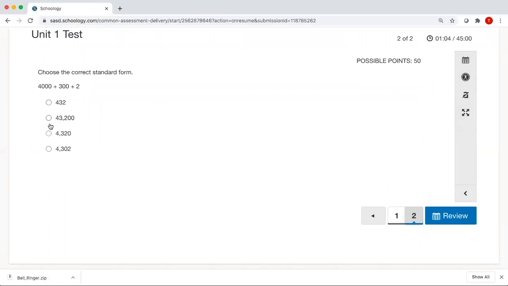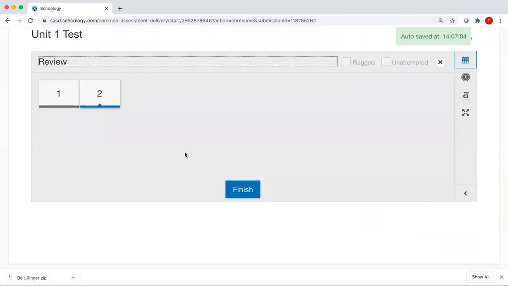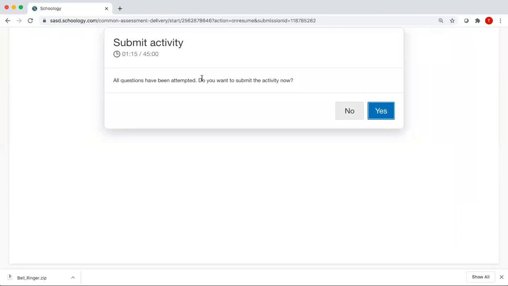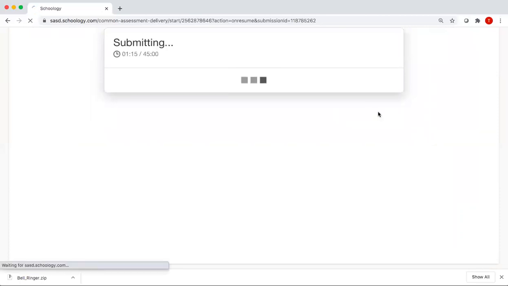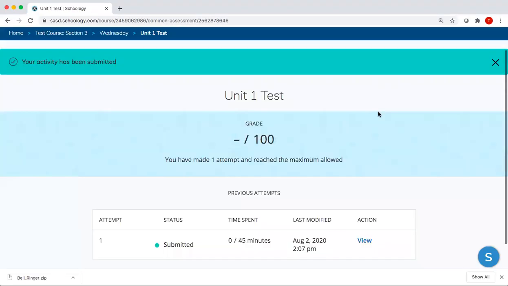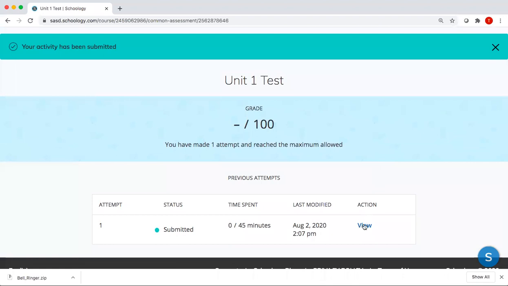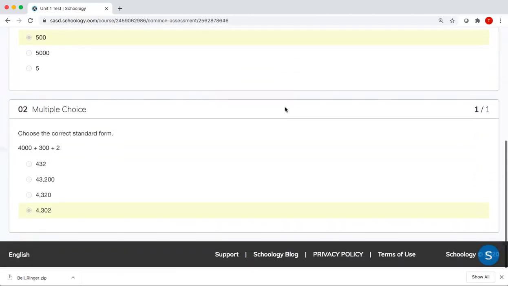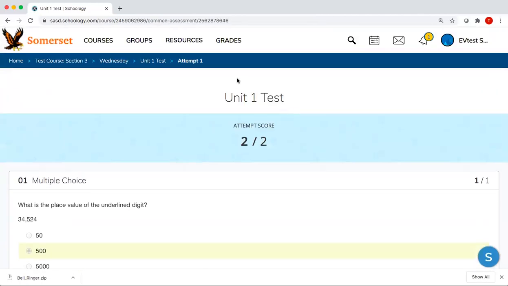Same thing here, another multiple choice question, pretty straightforward. You would select your answer that you think is correct, and then you do get to review before you go on. And once again, it asks me if I'm ready to submit, which I will. And then it does allow you to see the action here. So you get to go back through and see what you scored, see what the correct answers were. So that feedback is very nice and can be very powerful as far as a learning tool. That immediate feedback to students. So I've completed that assessment.